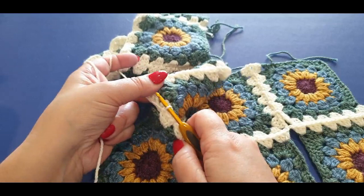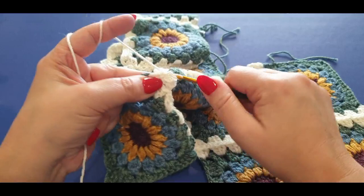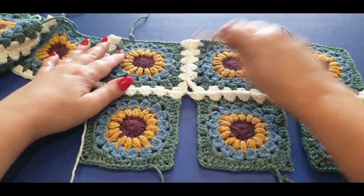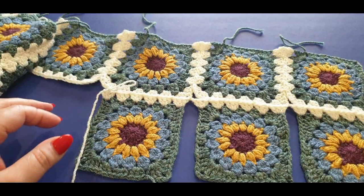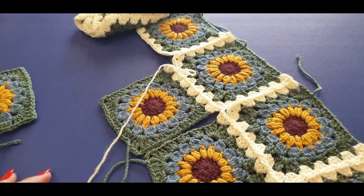Okay, and we're going to jump right in, next one, nearly there. Starting your three double crochets in the first corner that you came to, two and three. All right, let me show you where you're at. Okay, that is where you are at. Yes, perfect. Now you're going to grab another square, because you're going to need that in a minute, but for now, I'm going to just hold this up a little.